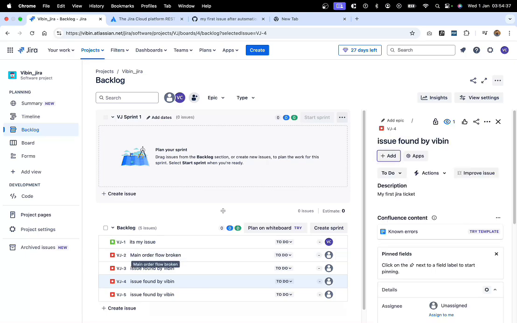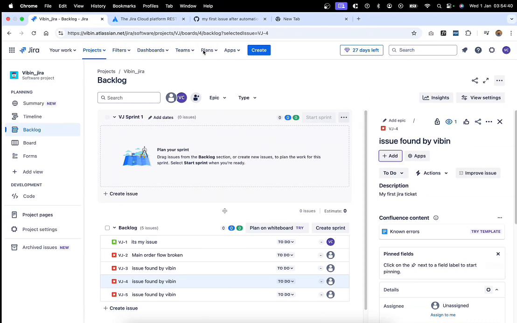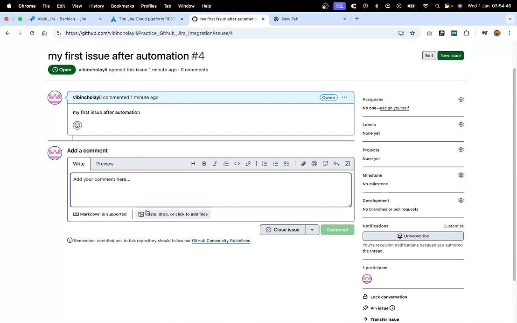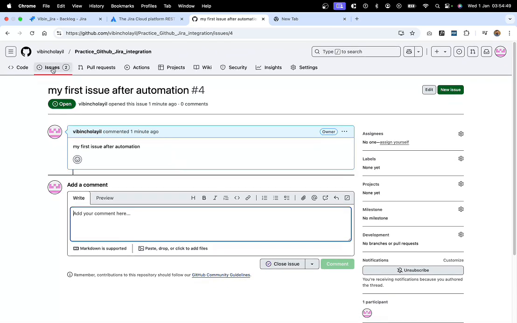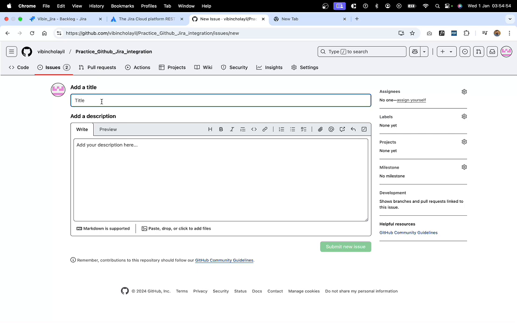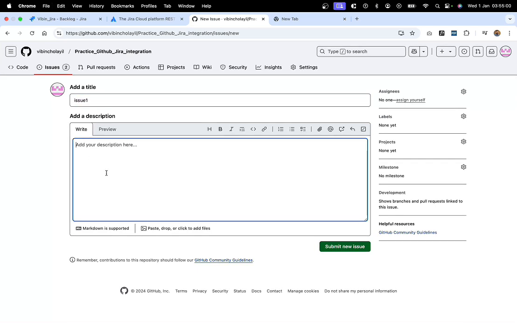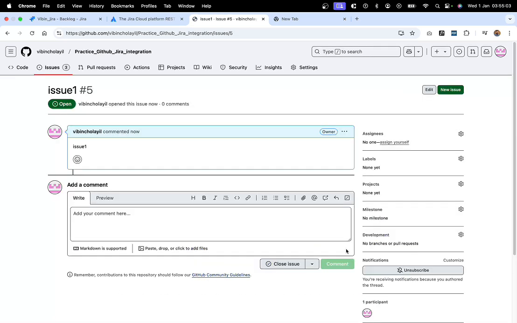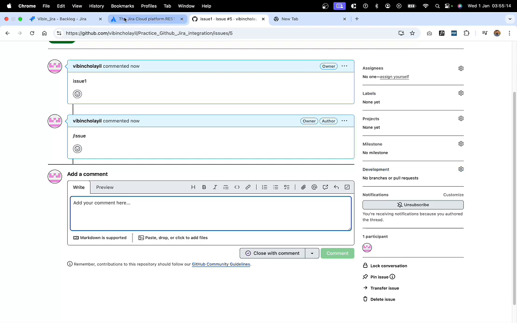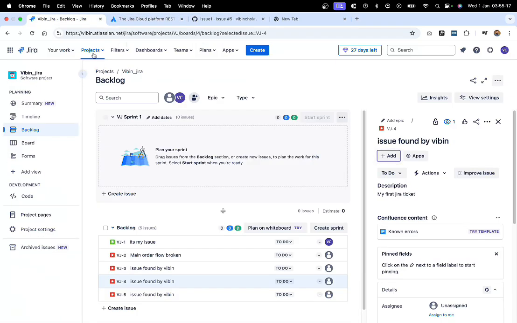I couldn't find that issue now. I can try it again. Issue, issue one. Okay, I need to write a slash before that, that's why it's not coming.